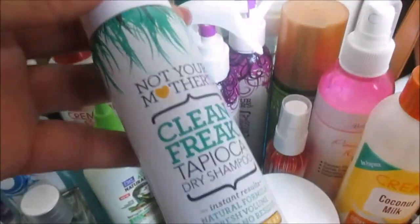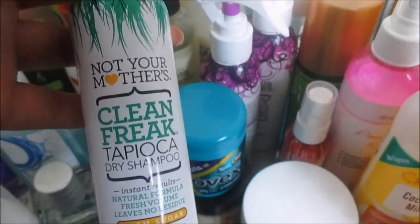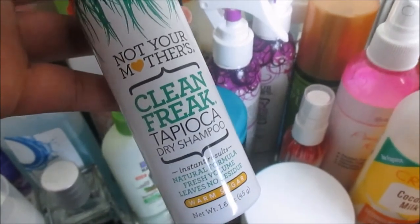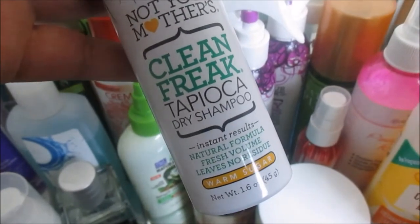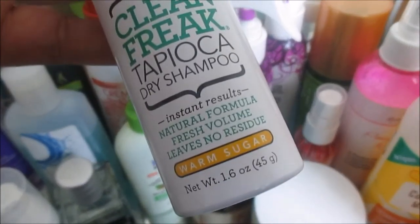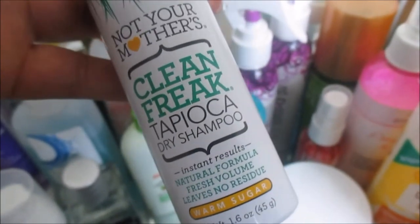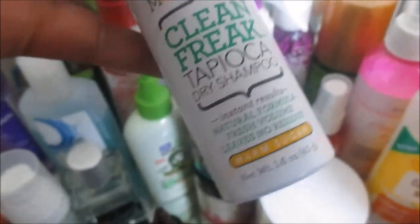I have another Not Your Mother's product. So yeah, you guys, there's a thing going on here with Not Your Mother's. So I do like them, and I actually just got this in my last Vox box. It's the Splash Vox box, and this is the Not Your Mother's Clean Freak Tapioca Dry Shampoo. I shared this with you guys on Instagram, and I actually will be posting a review before this video goes up, and you guys will see my full review over there on Instagram, so check that out.